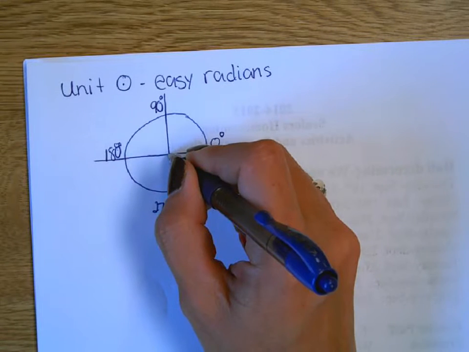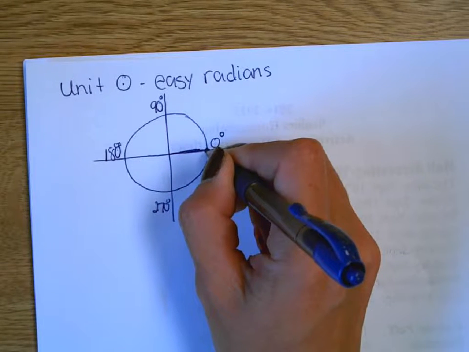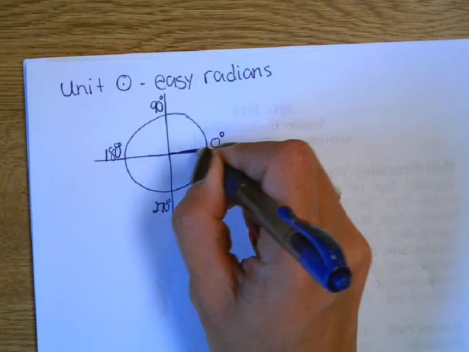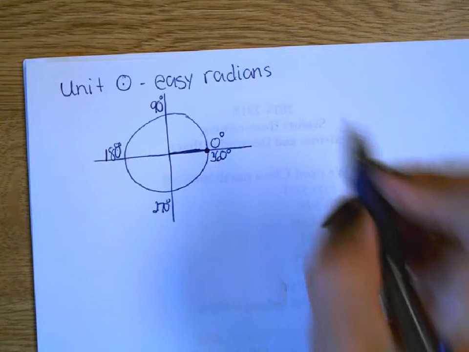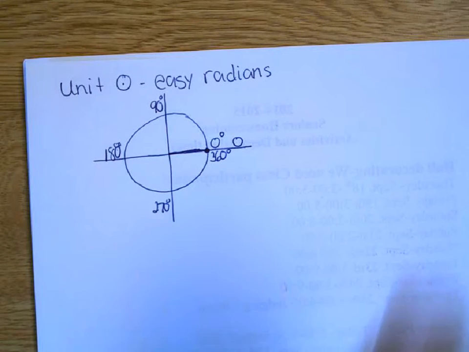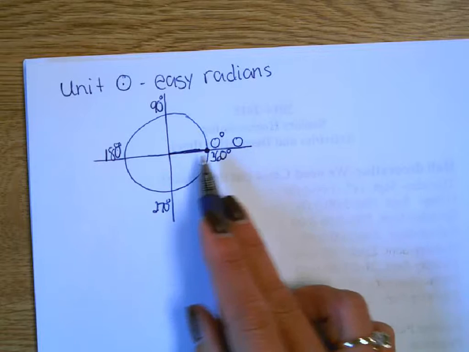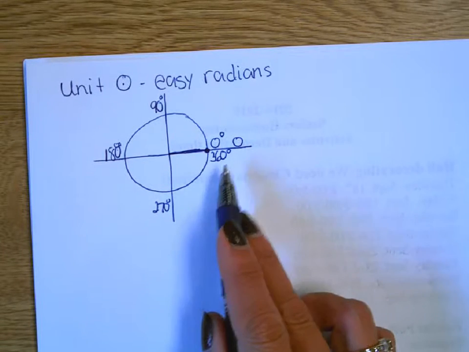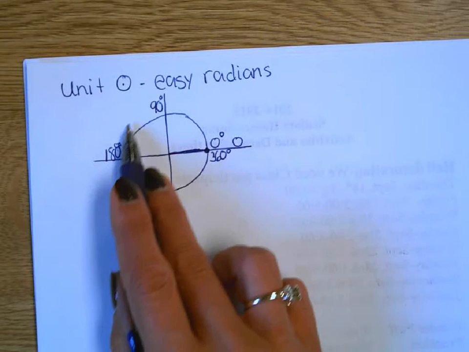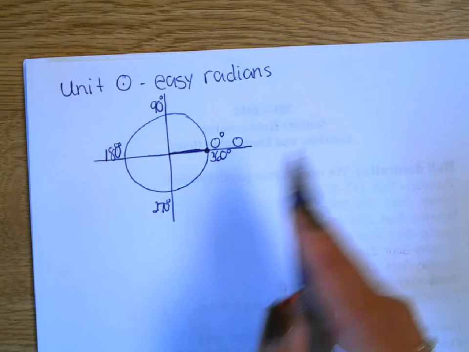Okay, 0 degree angle. How many radians is that? 0 radians, because there's no arc length yet. There is no symbol for radians. So when you just see a number, that automatically means radians in an angle spot. Okay, 360. How many radians was it all the way around? 2 pi. About 6, but exactly 2 pi.